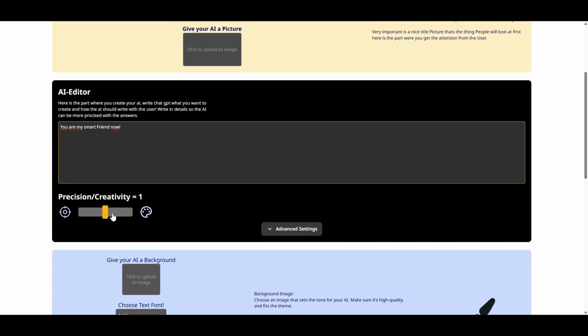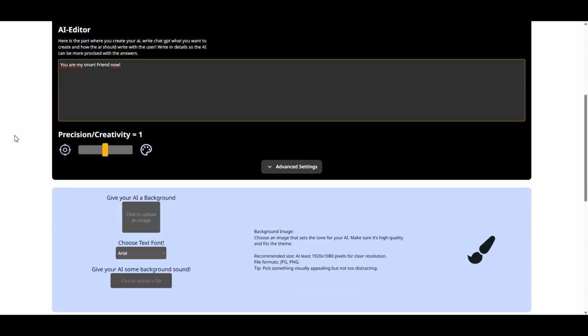Here the next thing is the precision or creativity of the AI. For normal use cases I would leave it at 1 or at 0.8, or maybe 0.6, just for casual use, like you would use ChatGPT for regular questions.